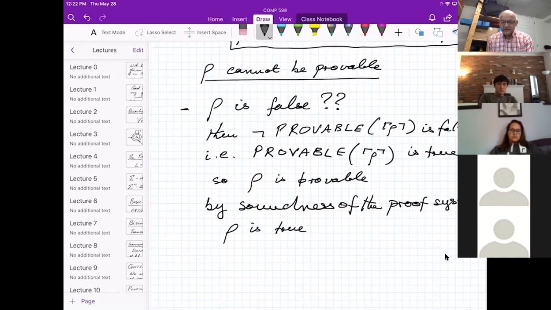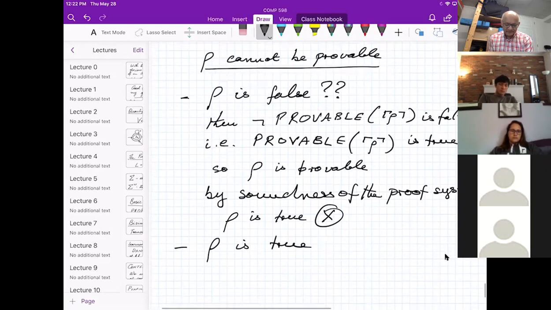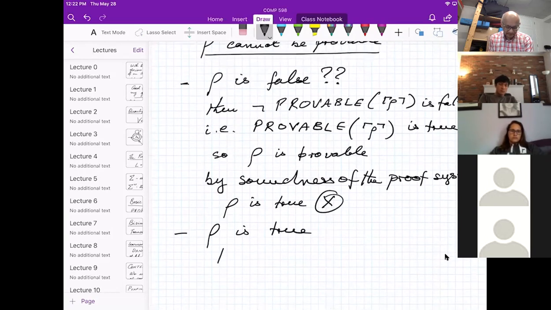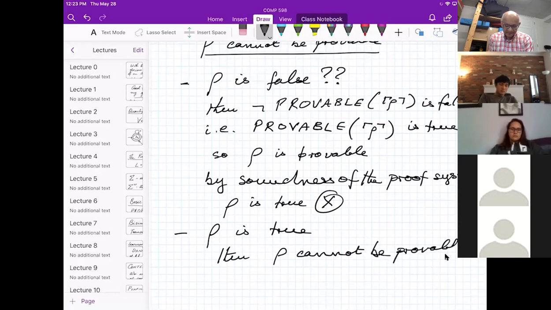Because it's a very basic early theorem that anything that you actually prove in your proof system is sound. So it must be true. But we assumed that rho was false. So this is already a contradiction. Okay, so then rho is true is the only other possibility. Then rho cannot be provable.